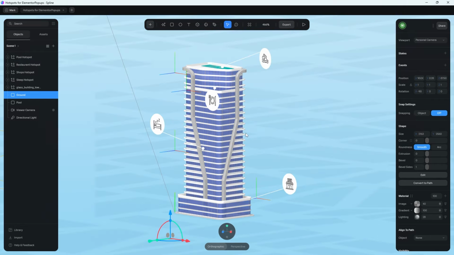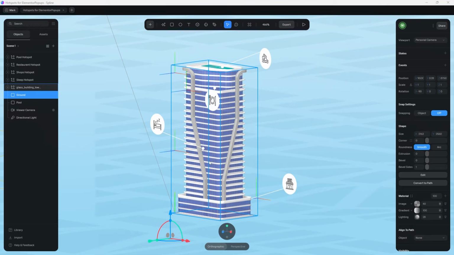So the first step I did is I needed to bring in a model. In this situation, I wanted to have a low-res building. And instead of building it from scratch, I went over into Sketchfab and I imported that into Spline. If you aren't sure how to do that, I'll leave a card up here and a link in the description below. I already have a YouTube video on how to import scenes from Sketchfab into Spline. It's a pretty simple process. So that was the very first thing I did, bring in the building.